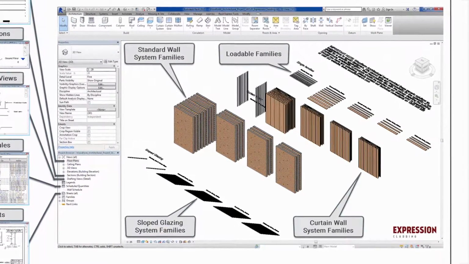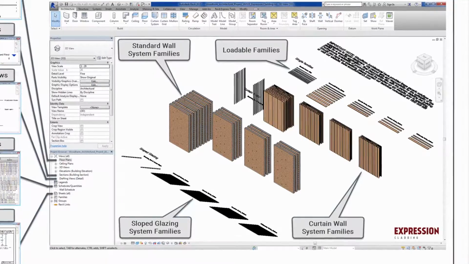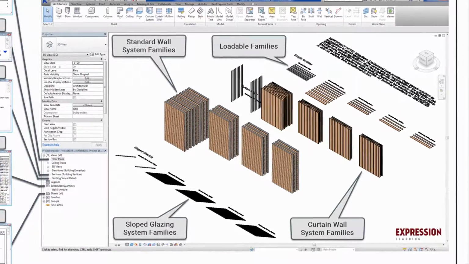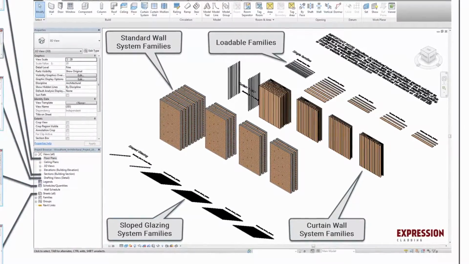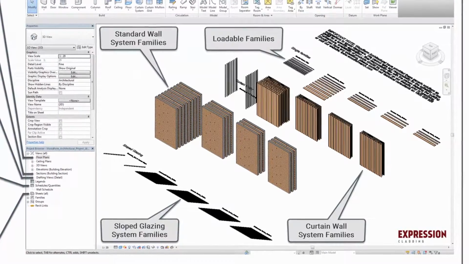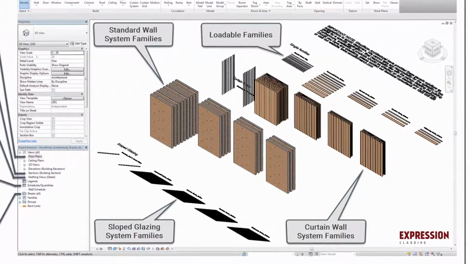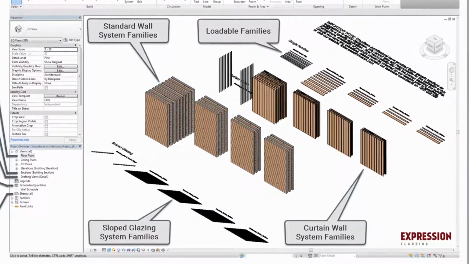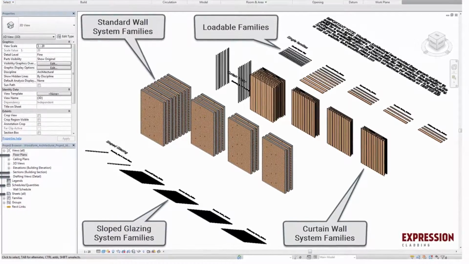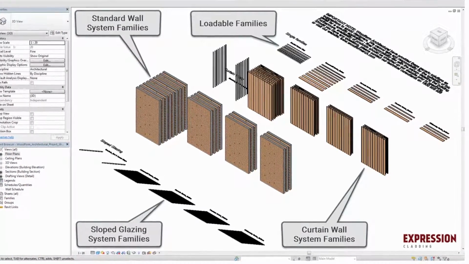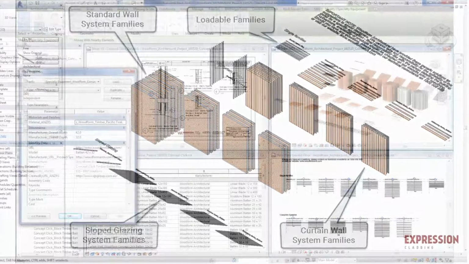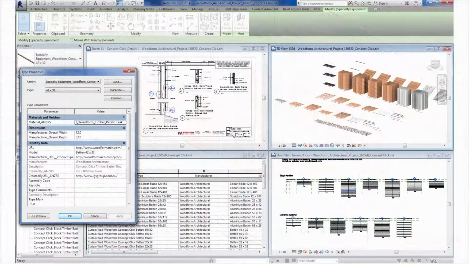We've also provided standard walls, which we'll explain later, but this is due to file size implications if you really want to run the walls around a very large building and still be able to schedule out what kind of quantities you need. And naturally, using system families, and in general as an IGS best practice, we have assembled all of this in a sample project so that we can provide you a visual overview of the products available, a documentation overview of how they'll perform in your project, and also how they'll schedule.